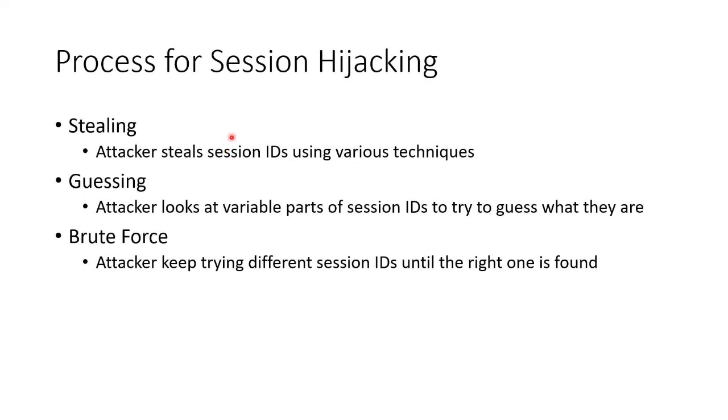So we could steal it, and sniffing would be one way. We could just guess. Maybe the session IDs are starting with 001, then 002, then 003, and we go, aha, the next one's got to be 004. So we look at the parts of the session ID that are incrementing or changing, and we try to guess what a future one would be so we can use it. Or we could just keep on trying different ones until we find one that actually works. We could brute force it.